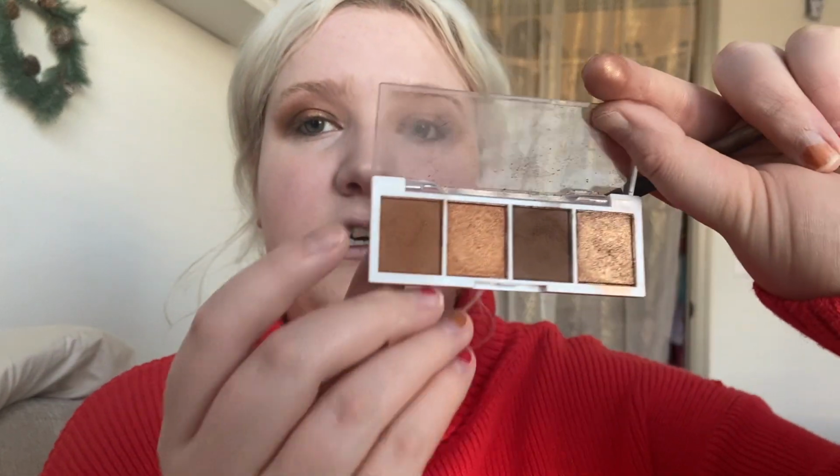I'll try to edit my best I can, but going back in with that darker shade, I'm just going to touch up the inner corner and the outer corner because I feel like it's not as dark as I'd like it to be. Alright, I think that's pretty much where I'm going to leave the eyes, except for the lower lash line. And for the lower lash line, I'm just going to be taking that first shade right there with a little brush and just kind of haphazardly smoking that underneath.